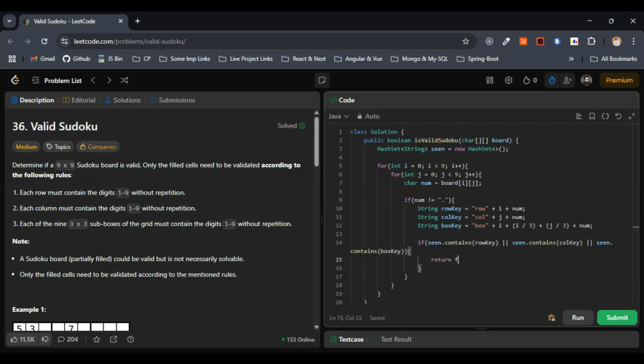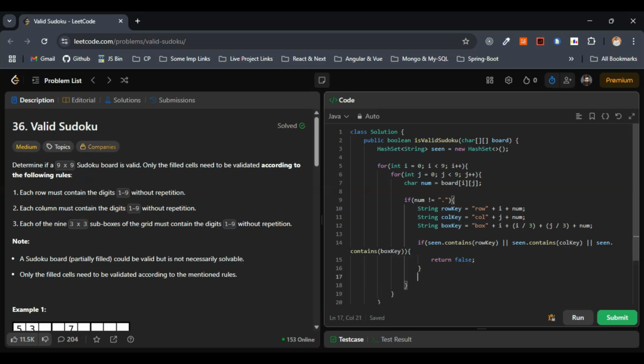in this case. So why have we written false? If any of the keys already exist, the key should not exist again, right? When I say if any of the keys exist, means the particular number exists in the same row or column or the subgrid, then it is said to be false. We have discussed this one multiple times, right? So if any of the keys already exist, then it is an invalid board, and we have to return false in that case.